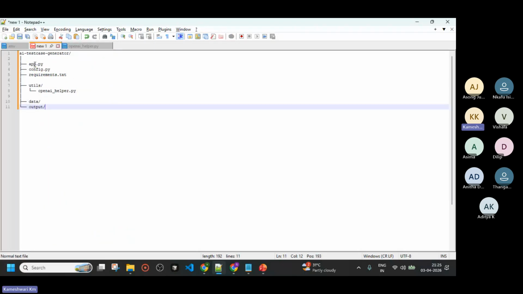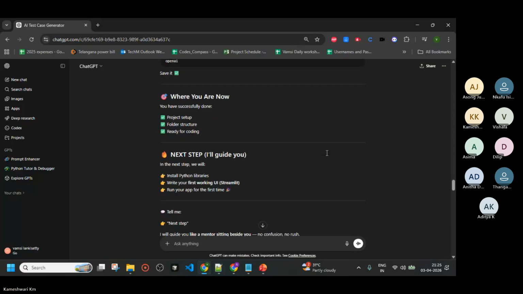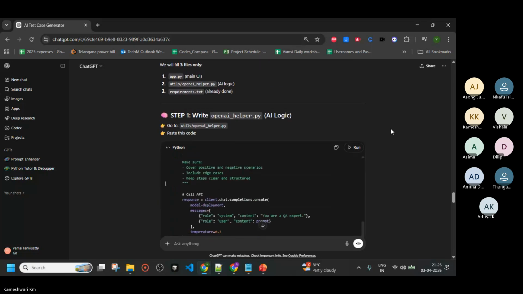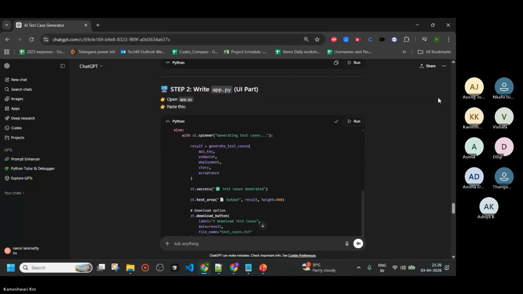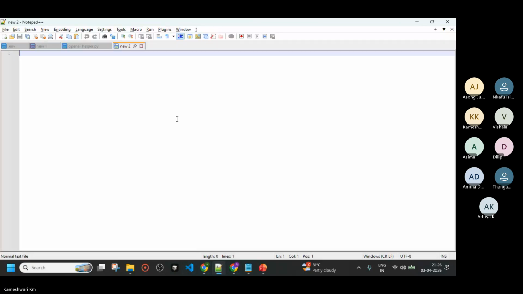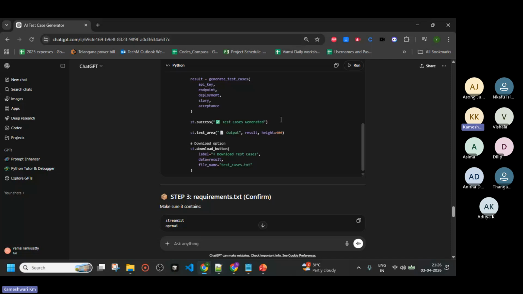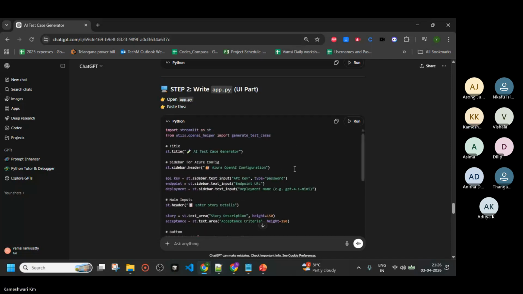Now app.py should be in the test case generator folder. Okay. Copy this. Control V. Just check if it's the same thing or not.